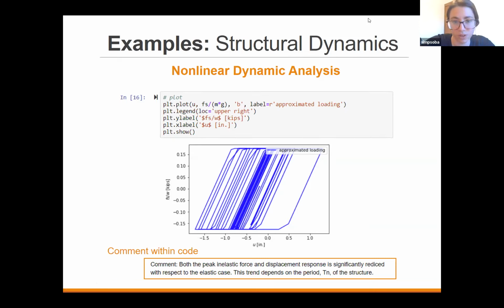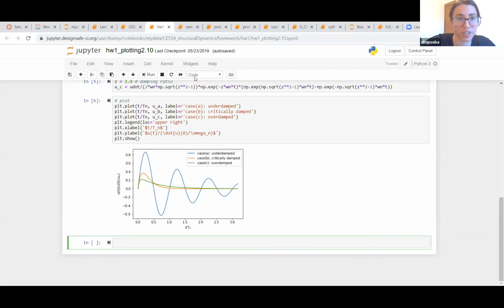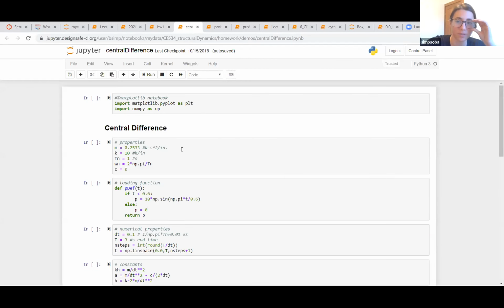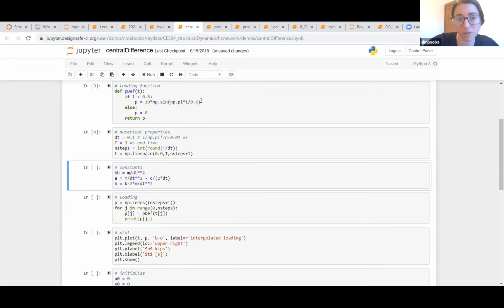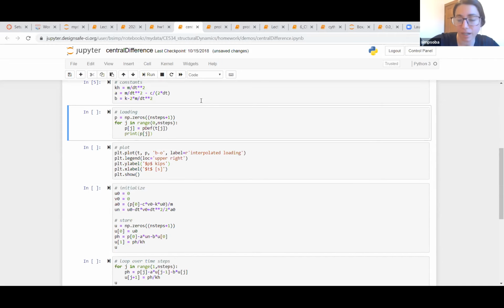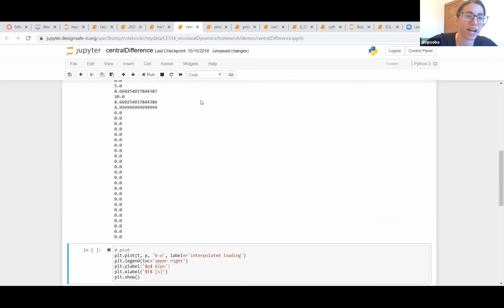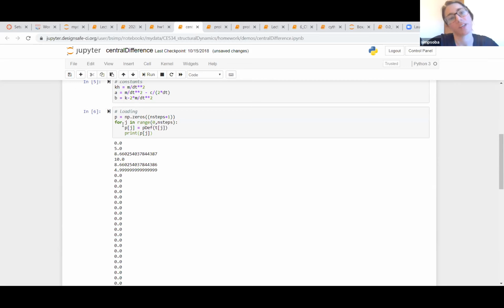And so if I go back to the Jupyter Notebook screen and look at central difference, for example, I like this example because I think it's like their first step beyond plotting. And so they can create a header, they can load in their properties, they can load in some sort of function representing the forcing function, and they can loop it and directly output whatever that loop is doing.